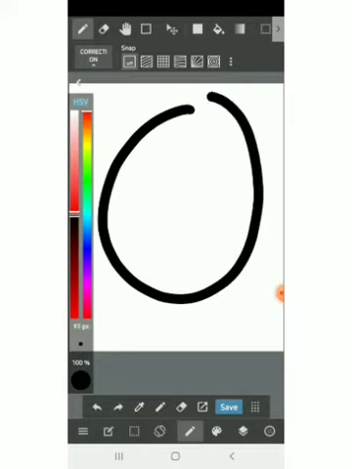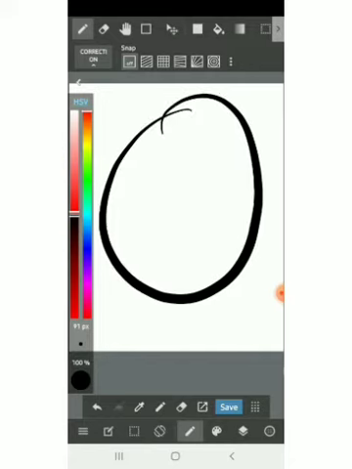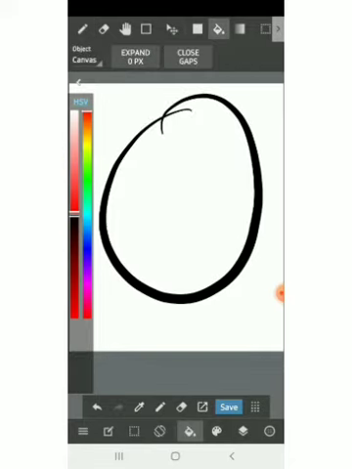Let's say we draw something like this. If you want to fill, you can see where my pen just stopped. There are many types of fill. We have canvas and we have layer. Layer and canvas, all of them have their own way of working things out. So let me show you the way canvas works.